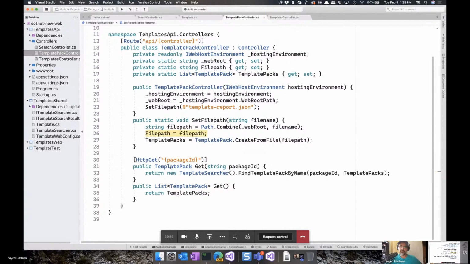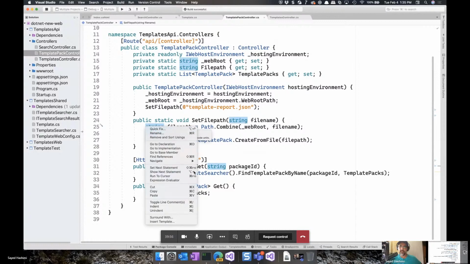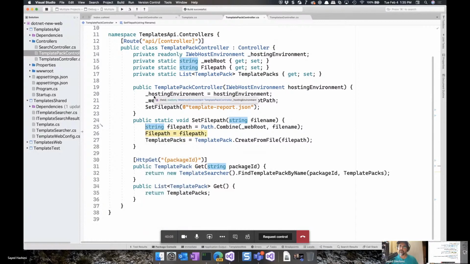Another feature that was relatively recent is the ability to right-click and say Set Next Statement. So let me explain the difference between run to cursor and set next statement. With run to cursor, we had our break. We were paused over here, and then I said run to cursor, and it continued execution of my application. Whenever it arrived at that cursor location, the application paused. So that's run to cursor.